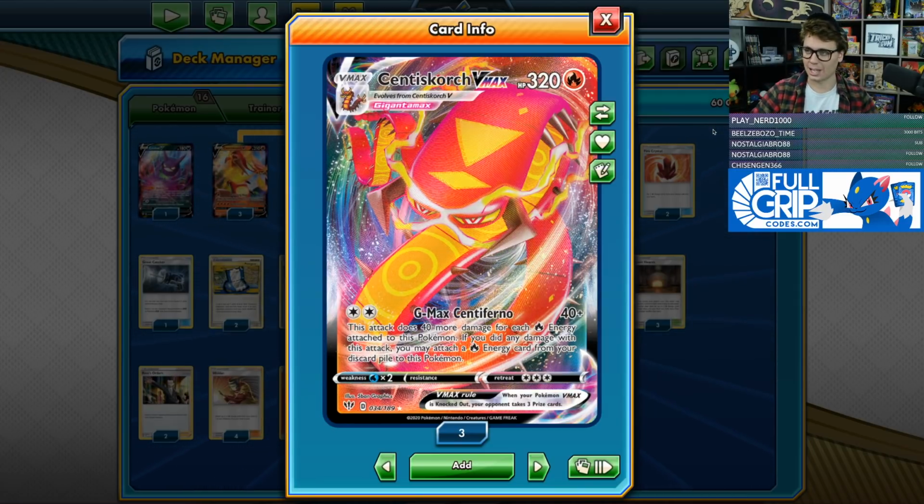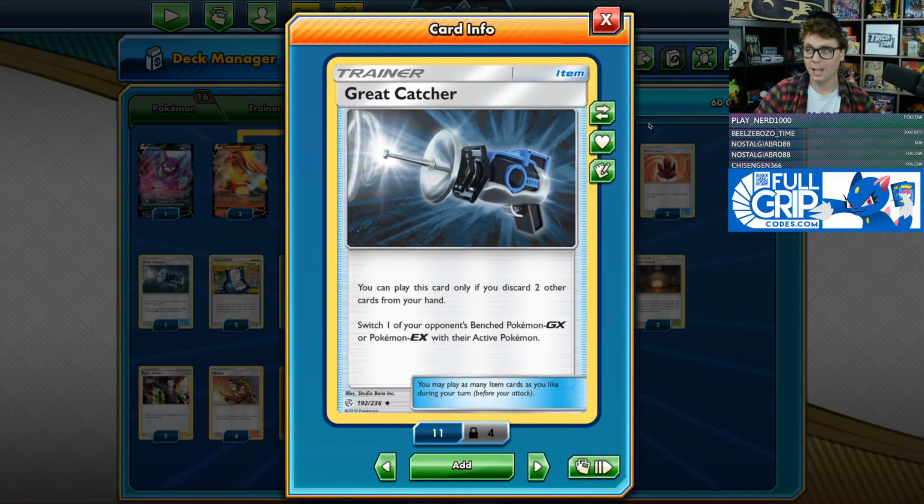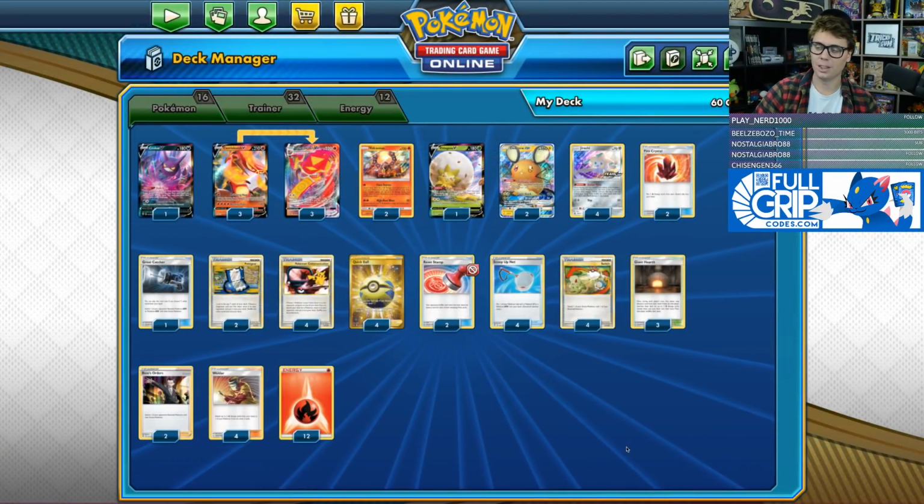The Boss's Orders in the middle of the game can really make those plays happen, can really make the game all come together for Centiskorch VMAX, which is why we play 1 copy of Great Catcher as well, because sometimes when you're at that 4 energy mark, you really like to bring up a Dedenne or a Crobat and knock it out so that you can then steamroll into a big knockout on a 300 plus HP Pokemon the following turn.